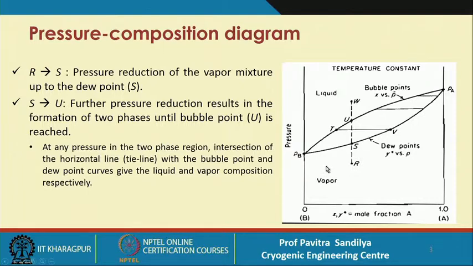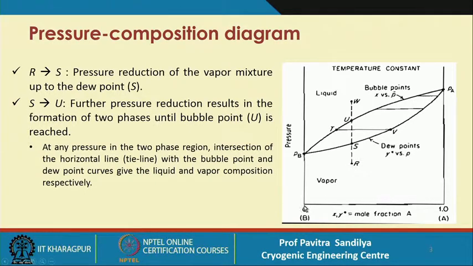Now how do we identify whether a component is more volatile or less volatile? Let me just recapitulate: because we are talking of a binary mixture, the mole fraction of some component A will be enough to describe the composition of the system, because the other mole fraction will be 1 minus this particular mole fraction. Now we see that at the two extremes, that is at x equal to 0 and x equal to 1, we have the pure components.